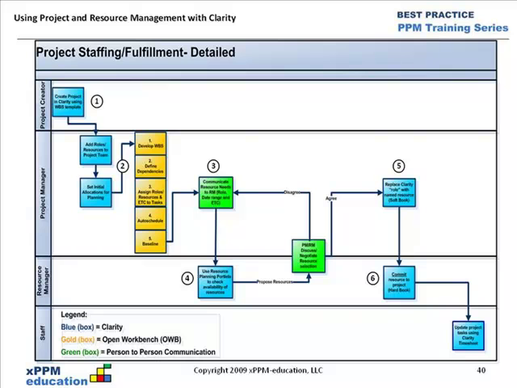And then that's communicated to the resource manager in item 6, and the resource manager will go into one of the resource planning portlets and then change the booking status of the named resource from soft book to hard book, which then commits that resource to that project. So that is the process, and we are first going to do the baseline, which is lesson 2, and then the circle items 3 through 6 are lesson 3 for us, where we'll actually do the staffing on the project.